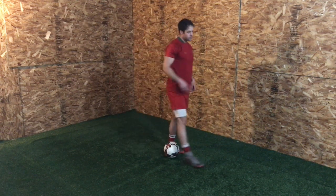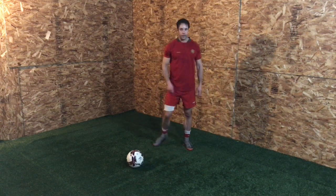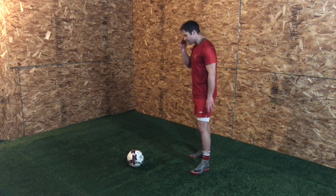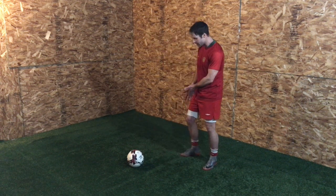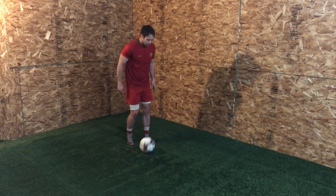On the left side, honestly, probably took me 50 takes to get it. But no frustration, just go again. Think about what you're doing. Don't just make the same mistake 50 times in a row. Do different mistakes, think about, okay, where am I hitting it? What am I doing with my body? Why does it keep going here when I want it to go there? Change it, make different mistakes, and you will improve the skill.